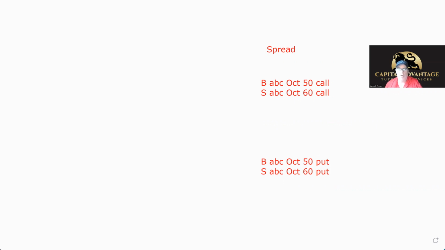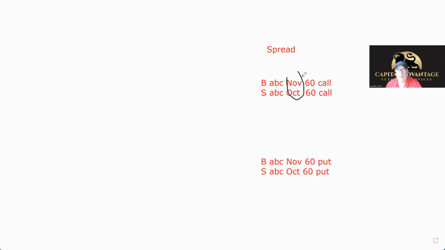Now let's try something new. What if I change this? So look at this. I changed the months here, right? So instead of the strikes, so look what I did here now. What I did was I changed the months. So the strikes are the same, but the months are different. So that means this is a horizontal or a calendar spread, okay? A horizontal, time, calendar. Most of the time they're going to go horizontal or calendar.